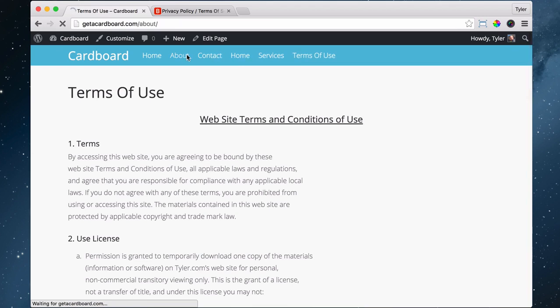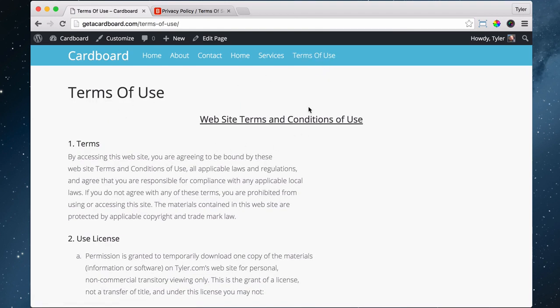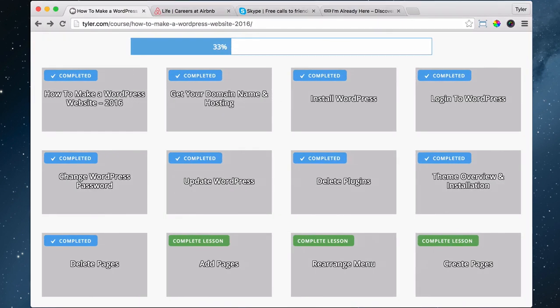And if we go to them, they're going to be blank, and they're going to have that sidebar because we didn't make it full width. And if we go to the terms of use, it's going to work, but obviously we have stuff to do because we don't want this up here. So we're going to exit out of here, and we're going to pull up what we need to do and what we have done. So we're going to complete this lesson.